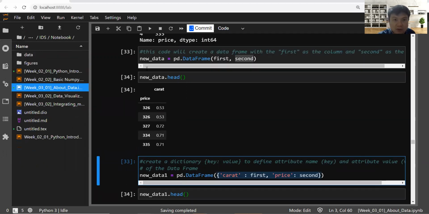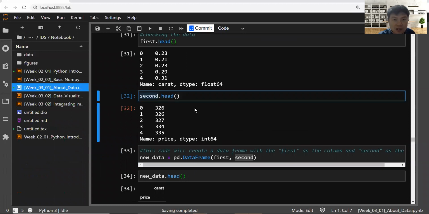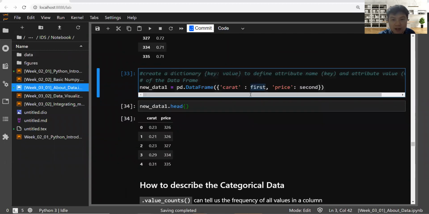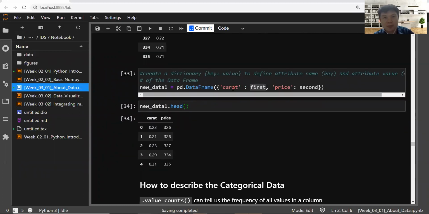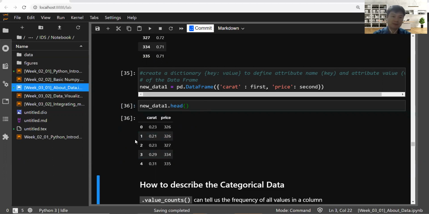So here, what is second? This is the second, and then the carat is the first. So where is the first? This one. Okay. So if I run, yes, this one. Now it's correct. Okay, we have two columns. The two columns are carat and price, and the index is starting from 0. Okay.